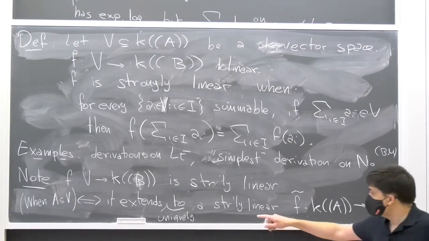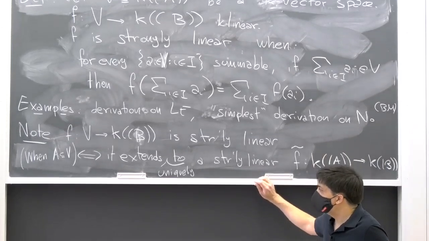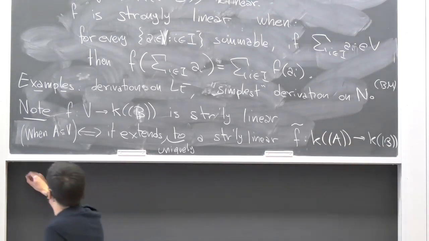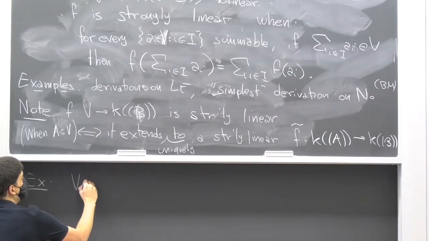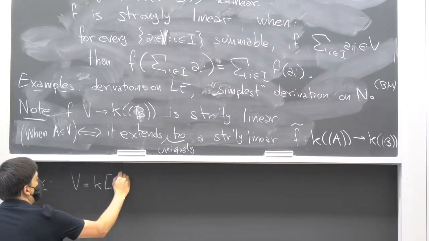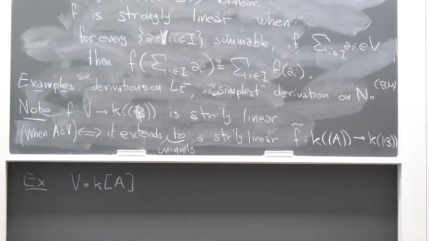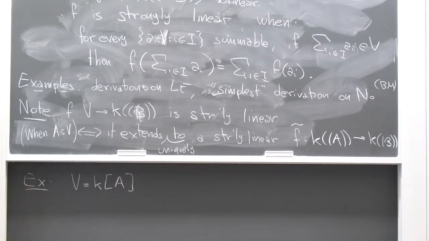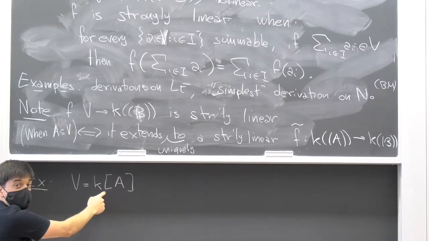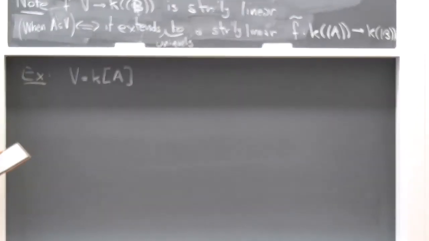The interesting example I have in mind, which probably clarifies why I'm making this comment, is that you could take V to be just, I mean, this is not even the algebra, just the vector space. How do they call this? This is the direct sum of copies of K for each point in A. It's just a vector space. This thing contains only finite sums of monomials.